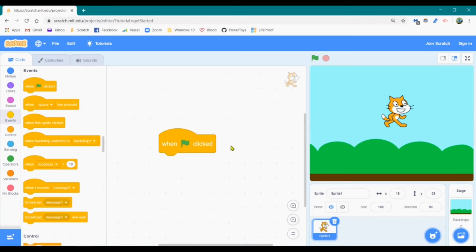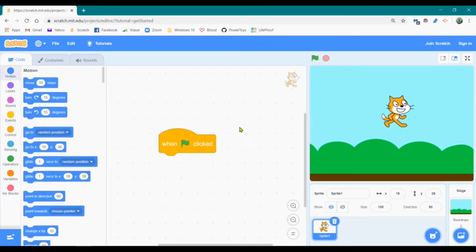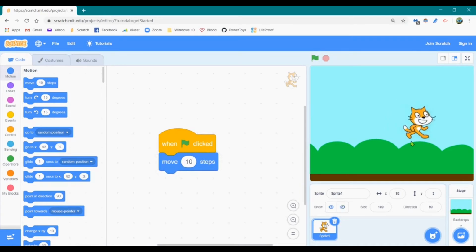Then what it's going to do is we want to move the cat, so we're going to go over and select the motion. All right, so the first block that we're going to drag underneath the start is the move block. So I'm going to select the move, because what we're going to do is we're going to take the cat and move it a little bit and then turn. So we're going to move 10 steps over, and then we're going to turn 15 degrees is the default. Actually, I'm going to change that to 45 degrees. That seemed to be a good number when I was testing.